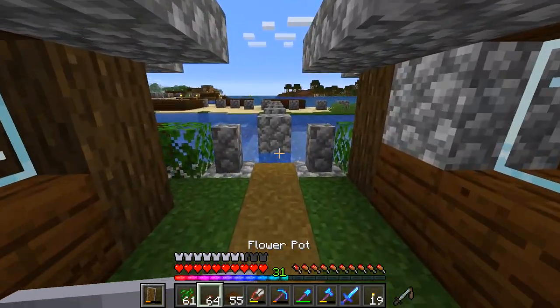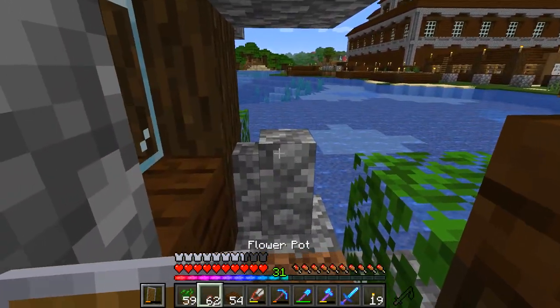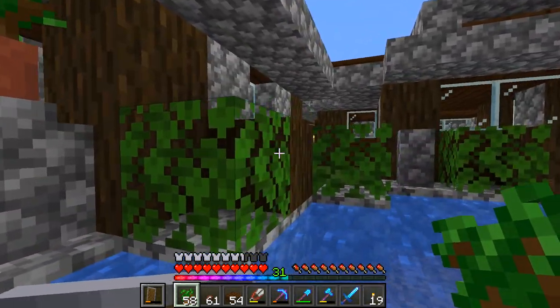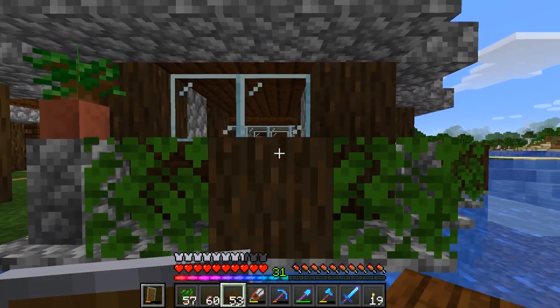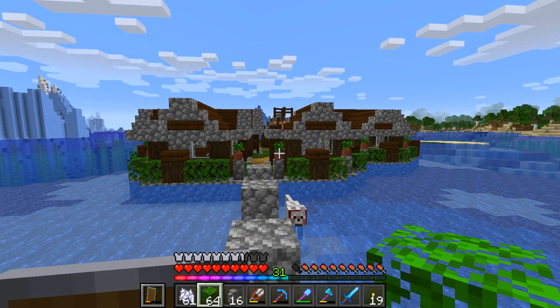Like I say, on top of these, we're going to have ourselves flower pots. We'll put some saplings in there because why not? And then we can start heading around the edge here and adding in some more of the decorations. So, guys, let's go and get this done, and then we'll begin on the inner part of the cul-de-sac in terms of decoration.